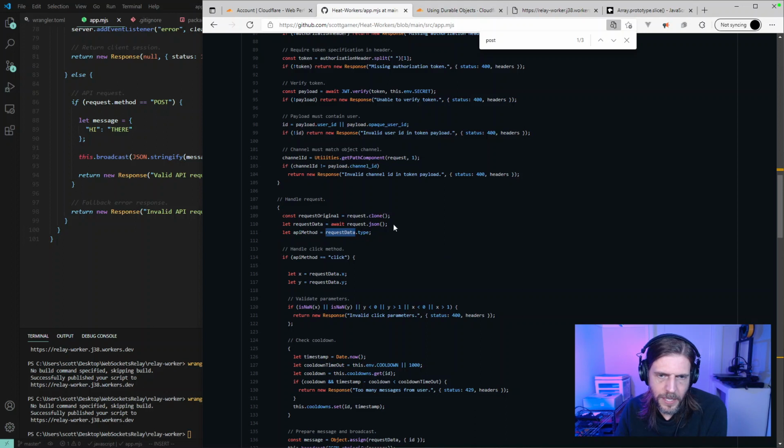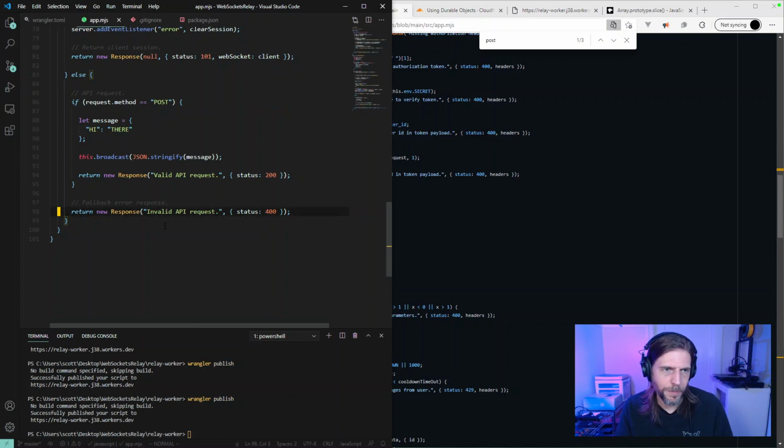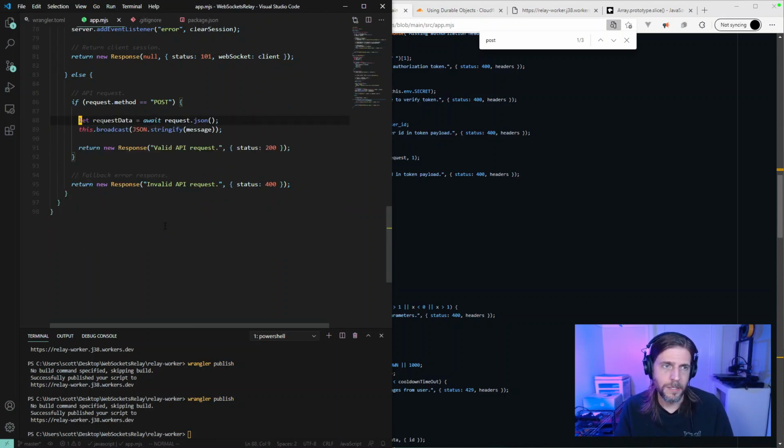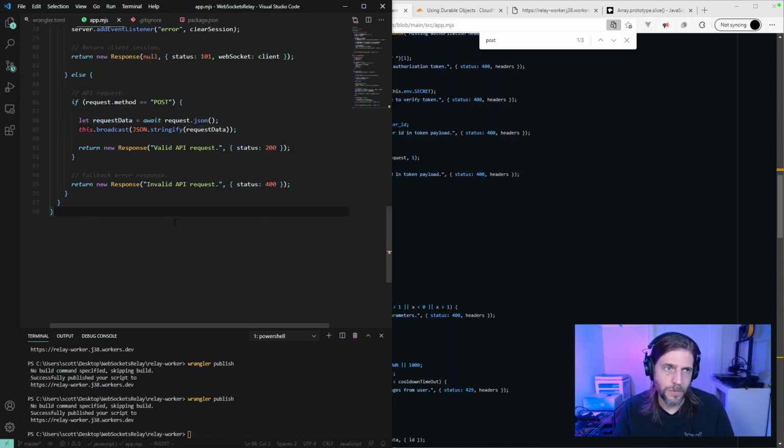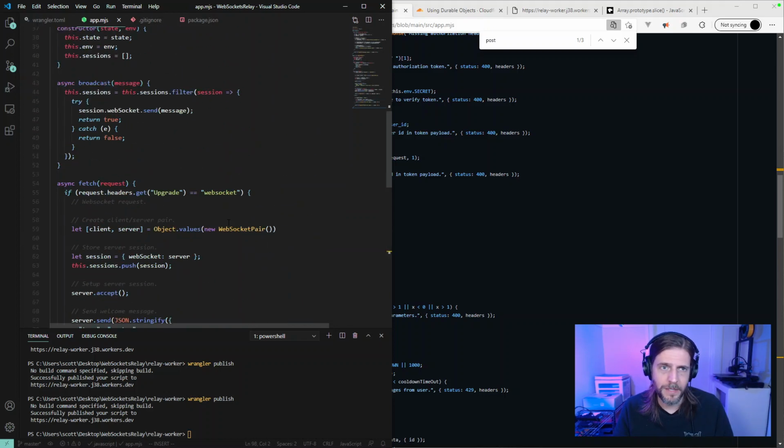What is the request data? Oh, okay. So we had to do this. Yeah, I forgot we did that clone thing. Well, we don't have to do that. We only needed that for the relay. So I think we can just do this. And then it will just relay whatever packets come in.